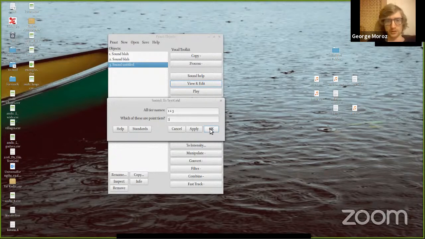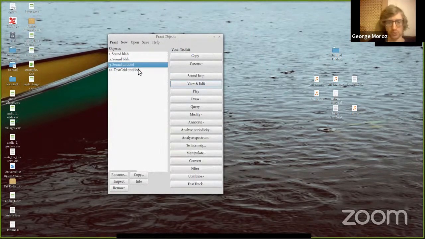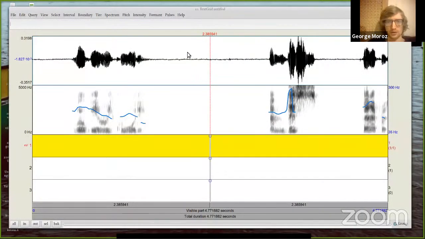And afterwards, I will try to explain what's going on there. I think for now, it's better to look at what I'm doing, and afterwards you will have some time to repeat it. Okay? Because now I will do some tricky magic. So I press OK, and there is a new object that appears in the Praat Objects window. This is TextGrid untitled and Sound untitled. And it's possible to select them both. I use Shift in order to select them both. And then I have a few options, and one of them is View and Edit. After I open View and Edit, you can see the oscillogram and spectrogram, and you also see those tiers over here. 1, 2, and 3. And those are annotation tiers.